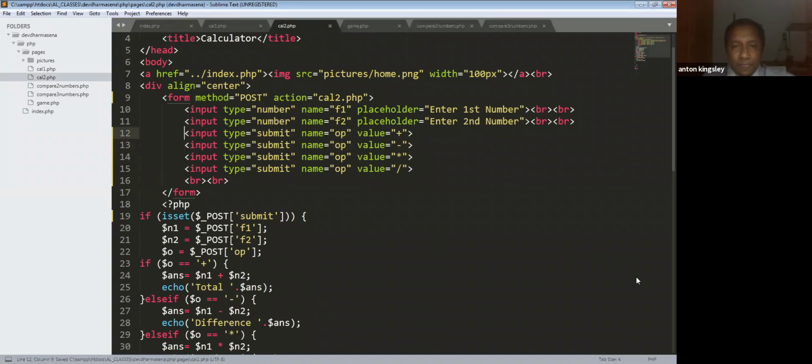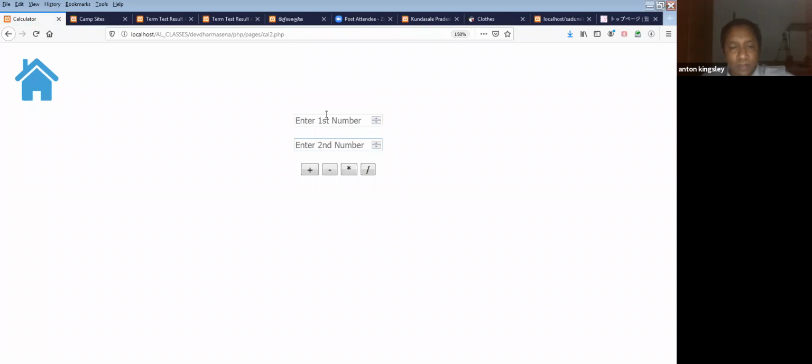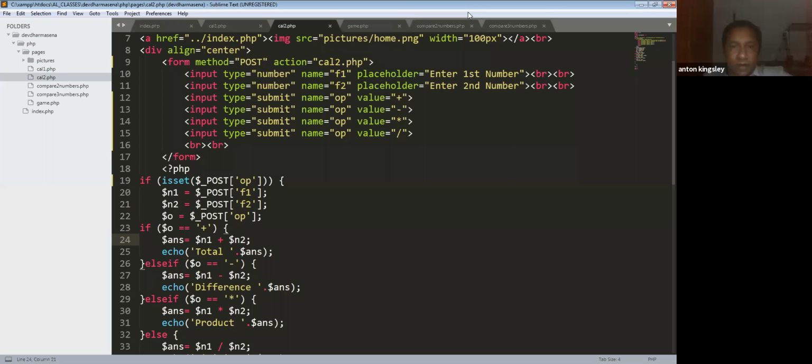Right. Okay. So when I refresh, this looks like this. I will quickly check what the problem is here. So this is because now I changed the radio button into submit. So then it turns into a button.